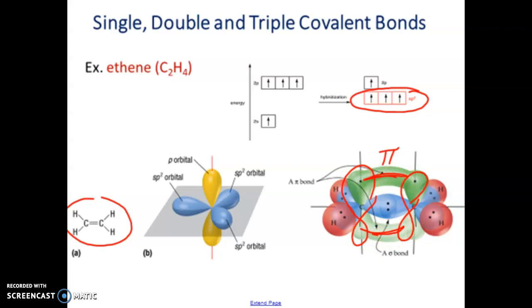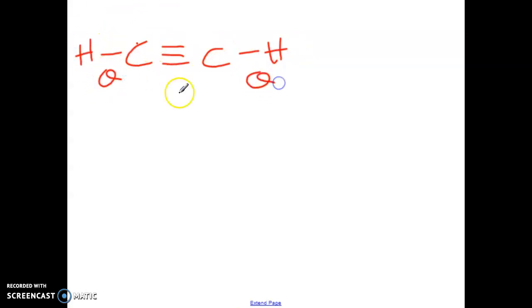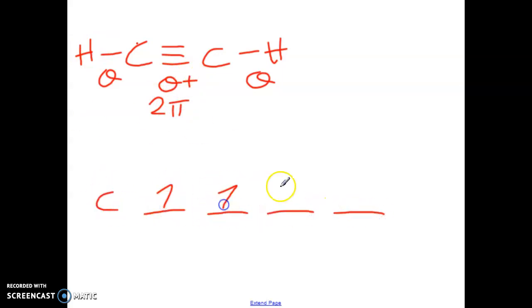Okay, now let's take a look at what happens when we have a triple bond. So we have sigma, sigma. If you recall, I mentioned that a triple bond is sigma plus 2 pi bonds. So what does that mean for our carbon? Carbon still has 4 valence electrons that are going to spread out. But let's look at this one on the left. The number of sigma bonds we need is 2. So we're not going to hybridize all 4 here. We're going to hybridize 2 out of the 4.